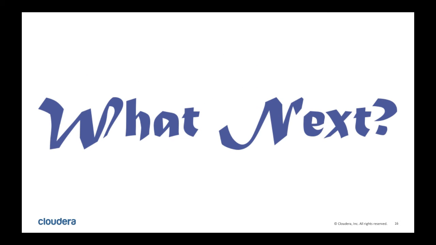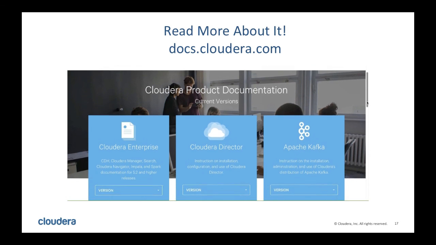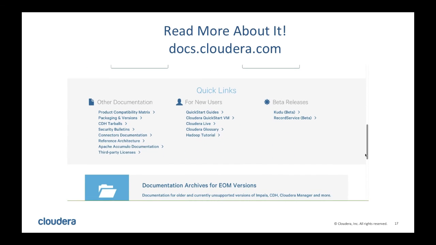You have several options for learning more about Hadoop and MapReduce. MapReduce is an open source API. You can extend the map and reduce classes with your own pre- and post-processing logic using Java or one of many scripting languages. To get started, visit docs.cloudera.com, scroll down to the Quick Links section, and click the link to the Hadoop tutorial.